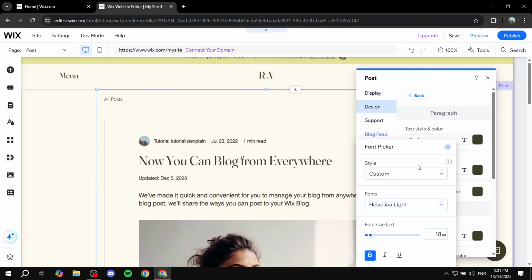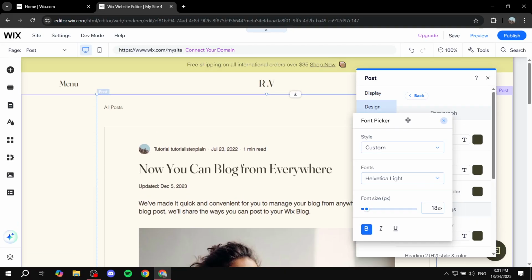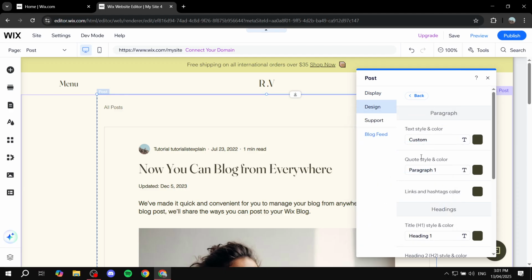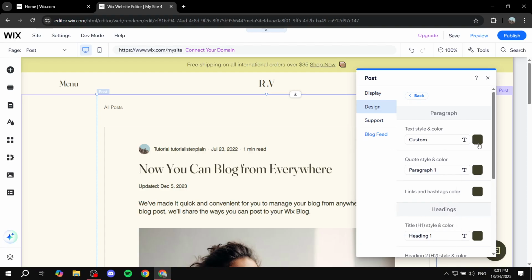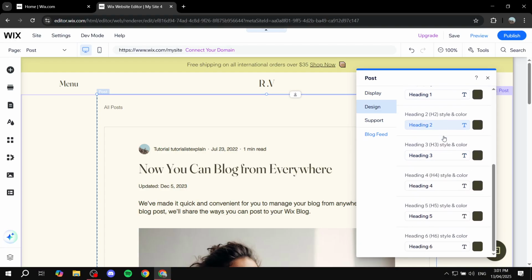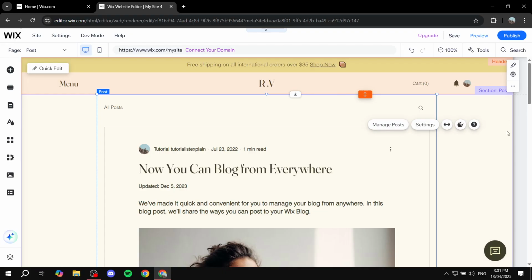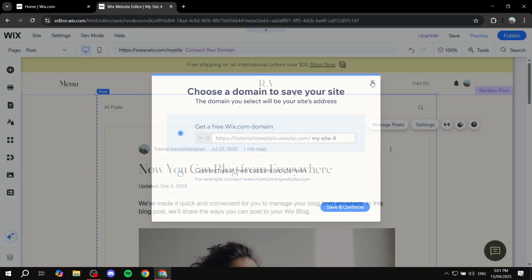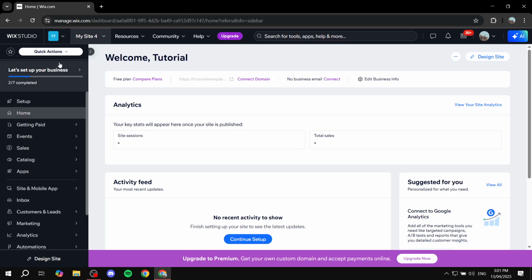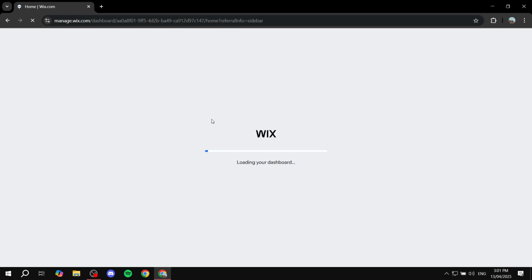So whatever you do with the filters here is going to apply to the rest of the text, which is within paragraph 2. And then same goes for this one. If you really want to change it, feel free to do so. And same goes for the colors and headings. So this is pretty much what we need to do when it comes to customization. Last thing is going to be we just go ahead and save from the top right. And once we do this, we just go back to the main dashboard, restart. And then we just want to start adding our posts, and we are pretty much good to go.